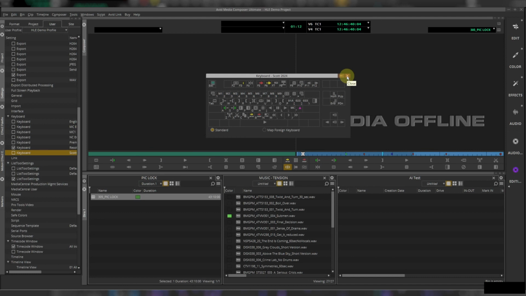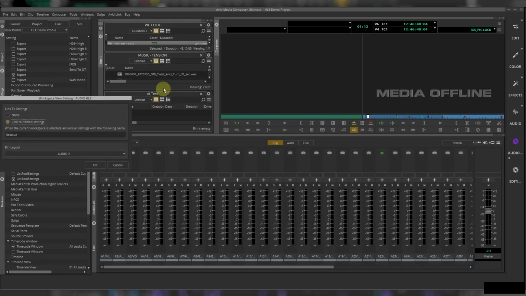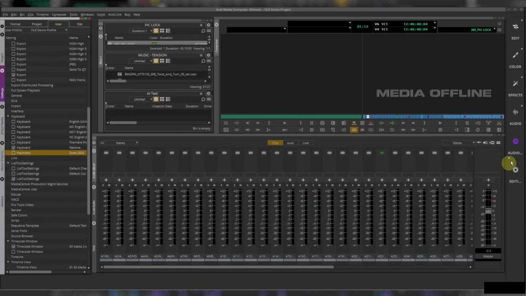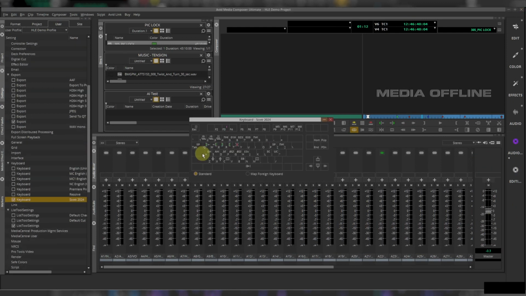Now this is going to get a little bit confusing because it's going to switch keyboards back to resolve. So I'm actually going to change that back into properties, none. Still going to link to my bin layout, that's not going to change, but it's not going to link to this resolve name setting. So we'll just do that and we will save current. I'm going to confirm on my keyboard that Shift A is editing and Shift S is my audio editing workspace.